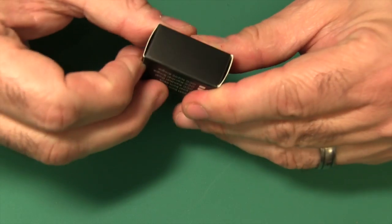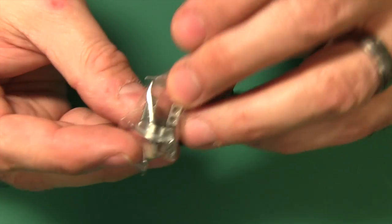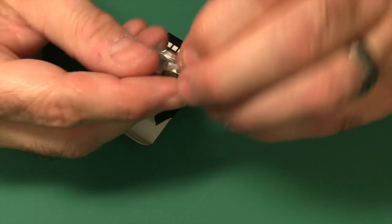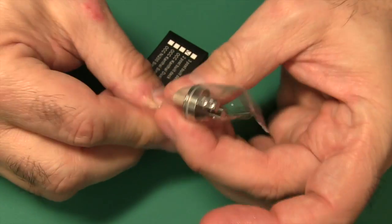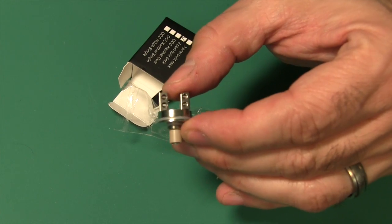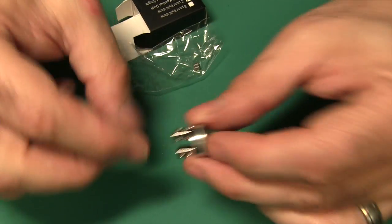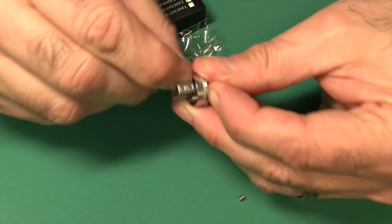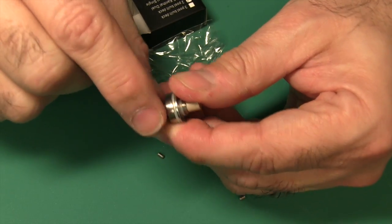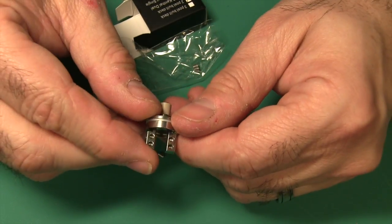We also have a two-post build deck. Let me see what this one looks like — I don't think I've ever messed with this one. I'll take it out of the bag. So you can see here you have just two posts, with the screws coming in from the side as grub screws. These are grub screws only — there are no Phillips screws on the two-post version. The grub screws come in on the sides to tighten down these holes, so you can mount your coils a little differently on this version.